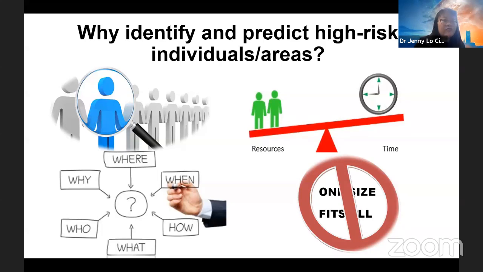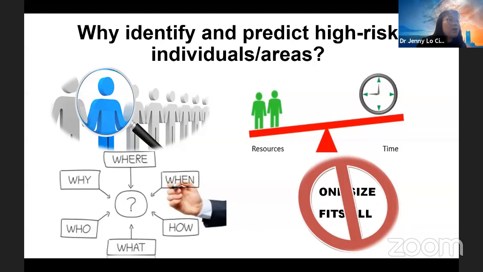One size doesn't fit all. So maybe machine learning can help you tailor your treatment. That is also why you want to identify the high-risk individual or area, to better allocate your resources and do it more efficiently.